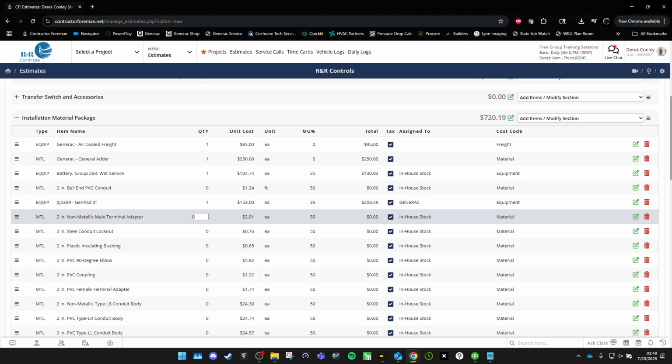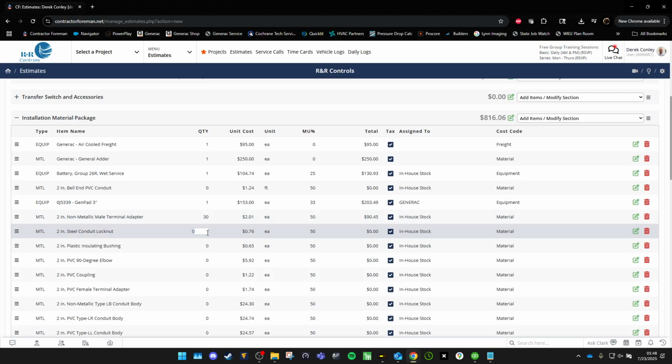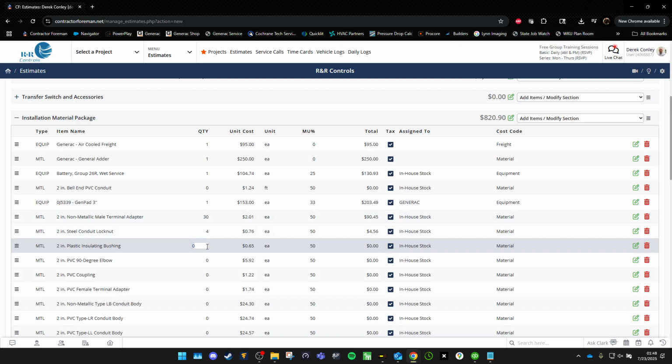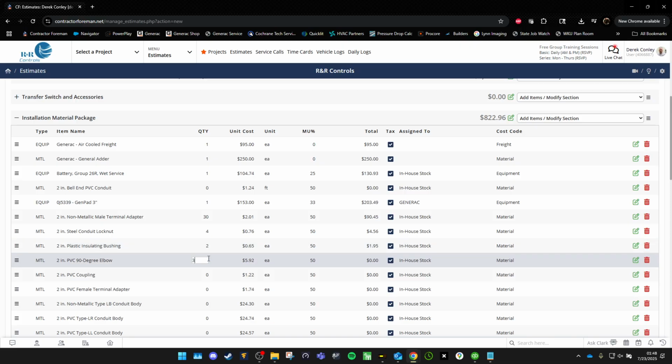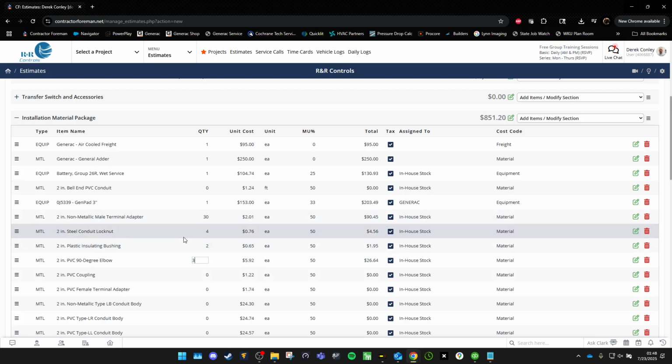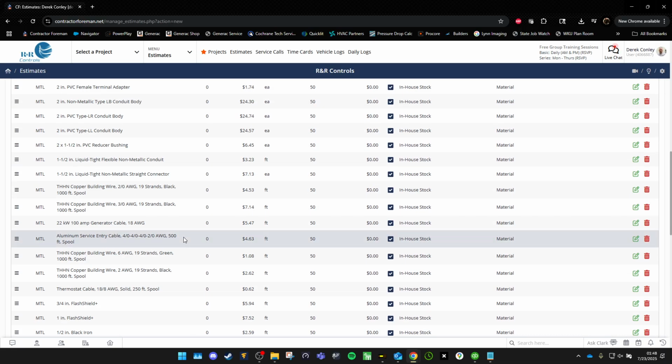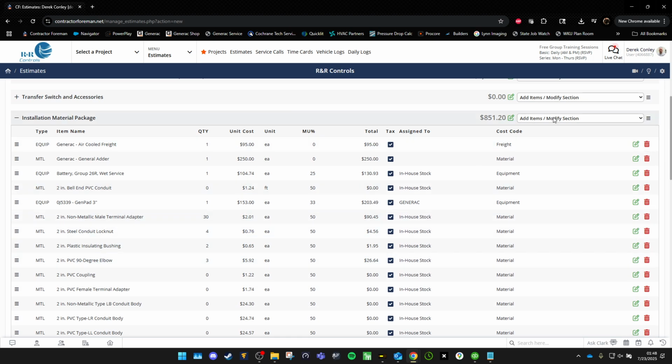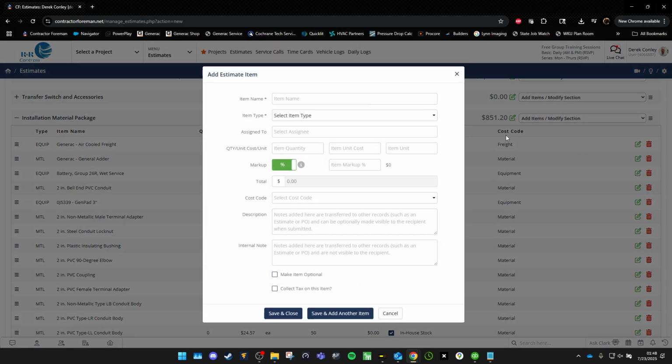So just like double click and do 30 foot, 4, 2, 3, whatever, and just fill in the blanks. Every once in a while, I will need to bring in something that is not a standard in-house stock item. To do that, I hit this drop down.